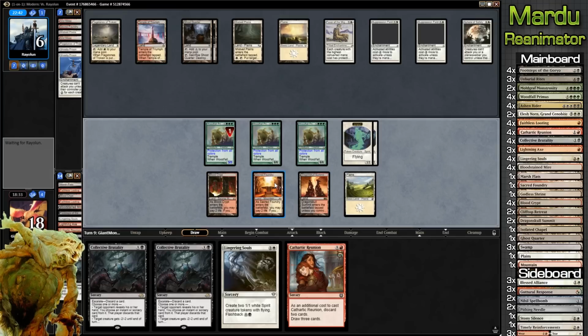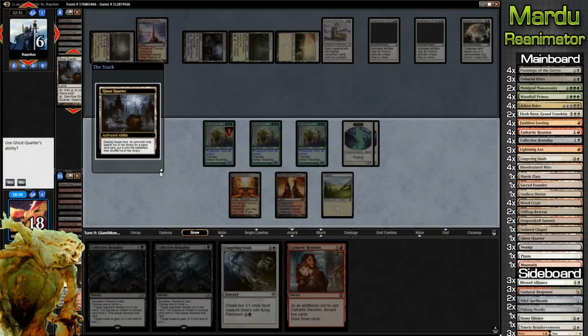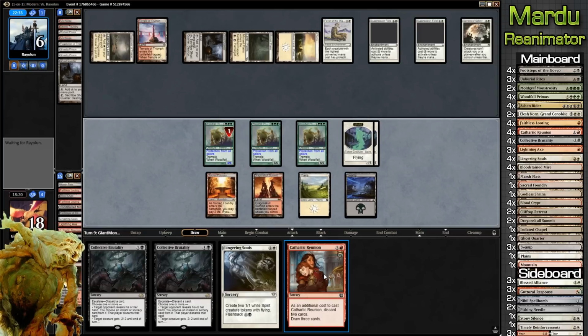I could swing in. I could just go for the attack. Yeah, let's do it. Oh, and our opponent is doing something on our draw step. He's Ghost Quartering. Okay. And he's going to destroy our Blood Crypt. Yes, please. I don't think our opponent realizes that he did that on our upkeep. So, yeah. We can still pay for it.